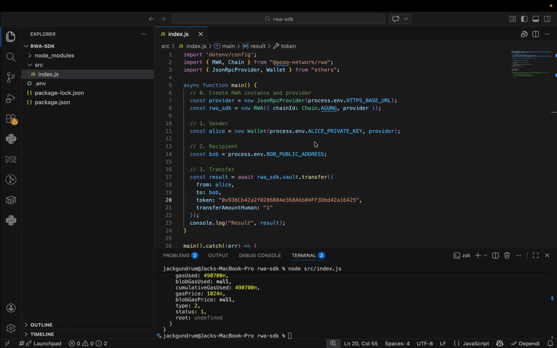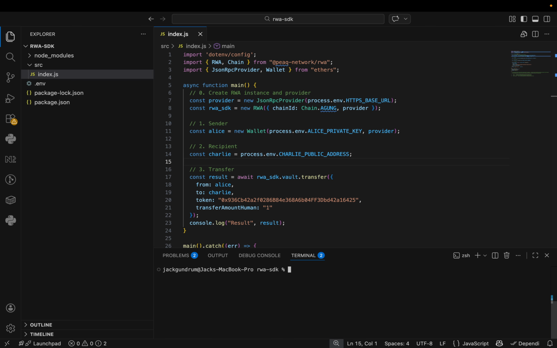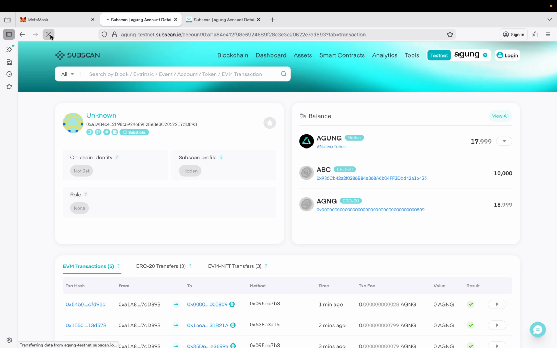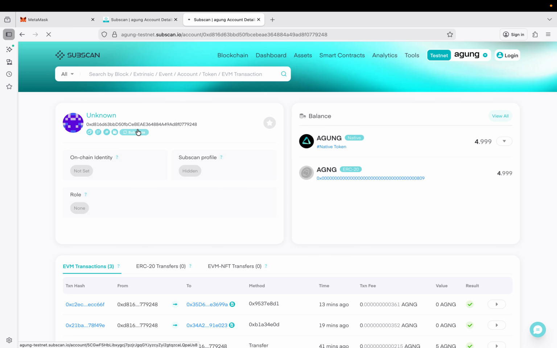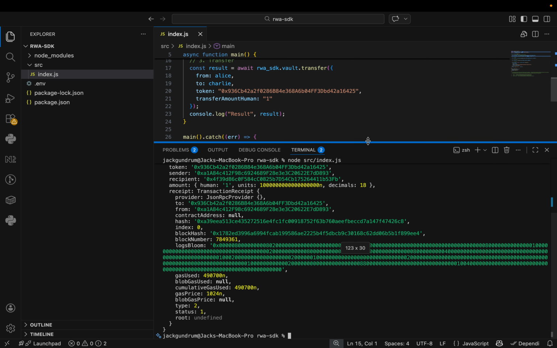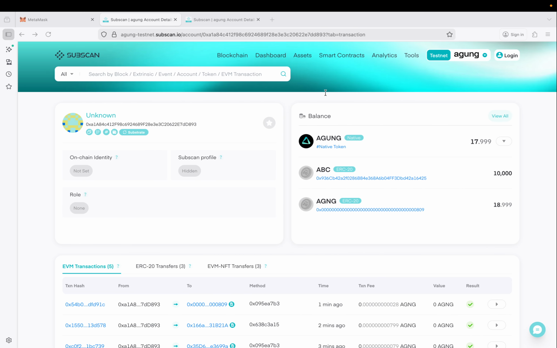And as that's doing that, let's just transfer to Charlie as well. And then from Alice to Charlie. Refresh. Okay, and then we get the transfer status again from Alice to Charlie. Okay, cool.